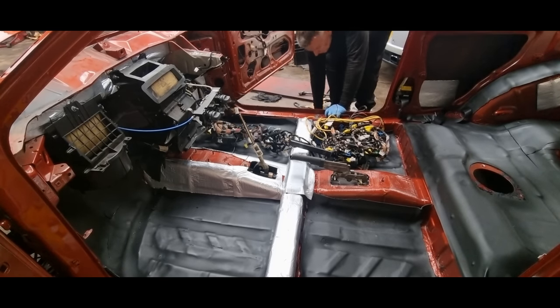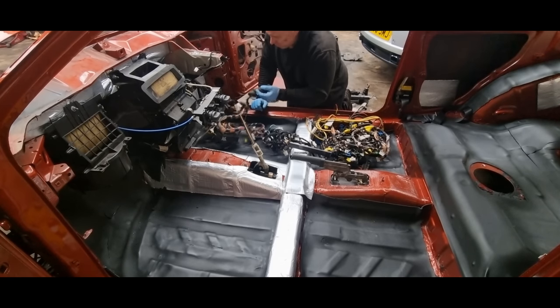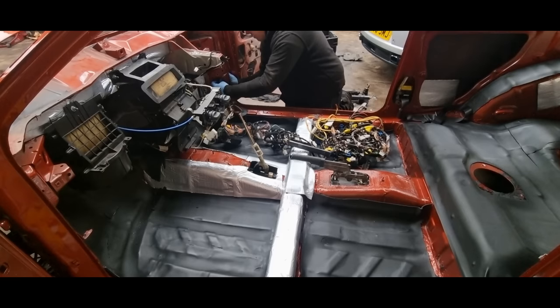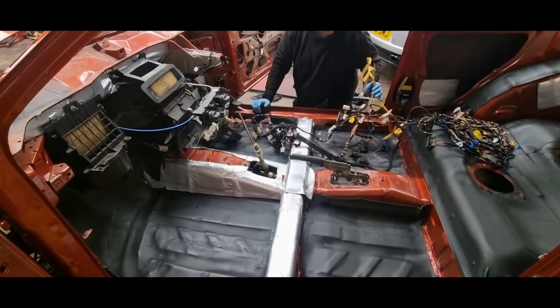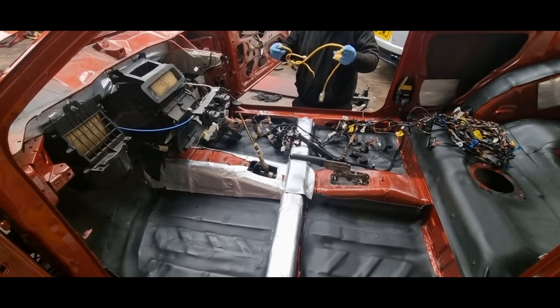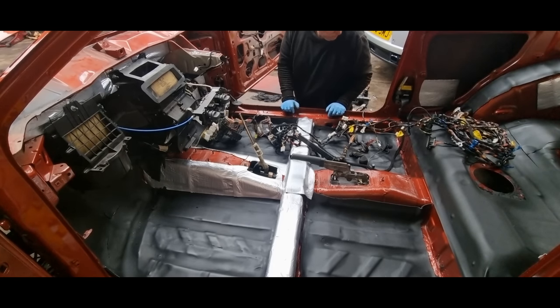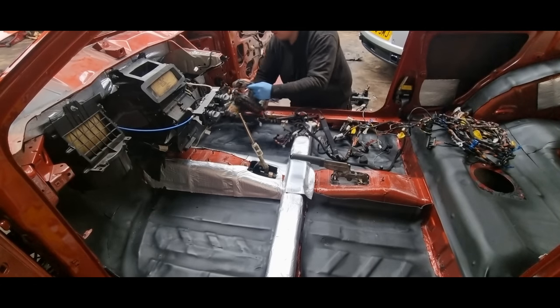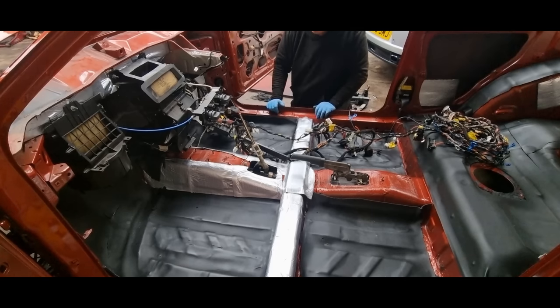So many connections, so many wires, and I don't know where any of them go. I think this is the door, so we can put the door one in. So that's one done. The airbag system we can put in after, again, as soon as I can remember where that's supposed to go. I'm assuming that this is all going to be here. This is all going to go behind the dashboard.